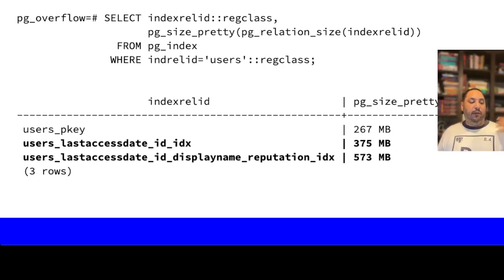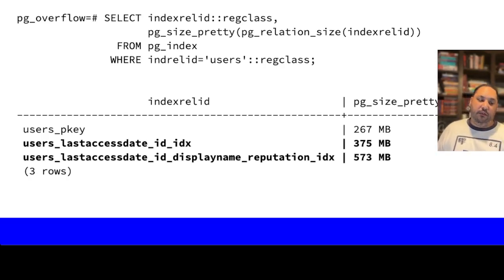What we're basically doing is saying, give me the indexes and their size for the user table. I've used some magic Postgres sauce to get that from this query, and I asked for the pretty version of the size, because it's just much easier to work in pretty sizes in my mind. So here we've got 3 indexes on this table. Maybe you've forgotten: we have a primary key, so we have an index for the primary key. We have an index on our last access date and ID. That's the first index we built so many moons ago.